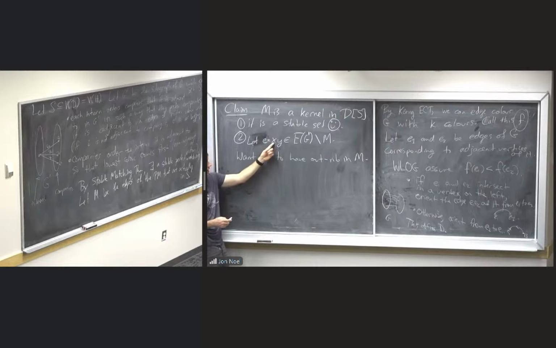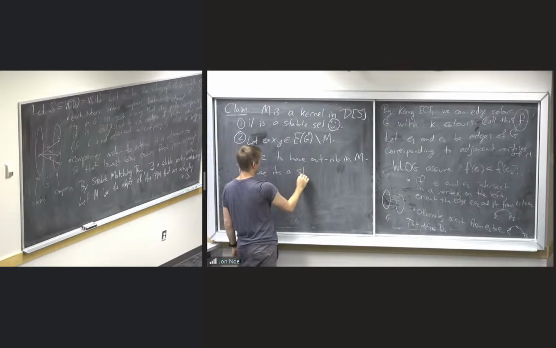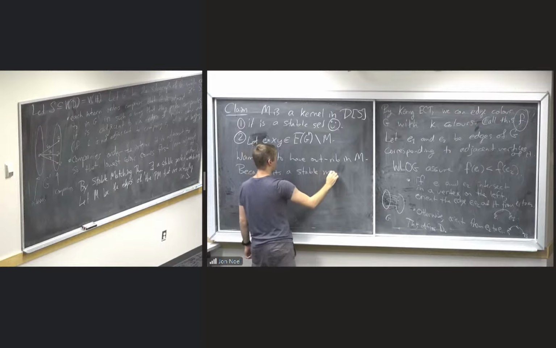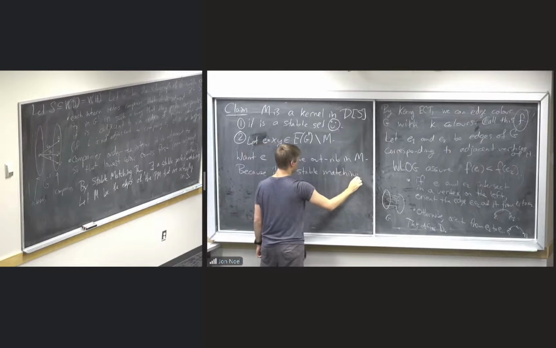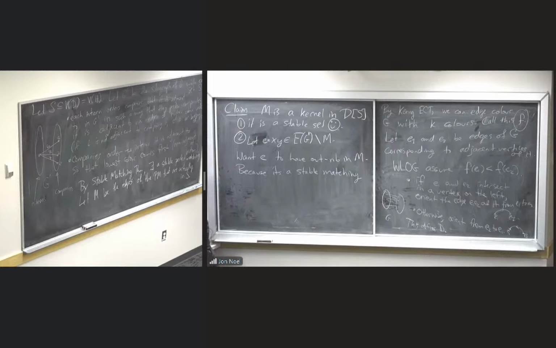Okay, so think of X as an intern, Y as a company. If there's a company that X prefers over Y, and if there's an intern that Y prefers over X, then it would not be stable. So because it's a stable matching, no, sorry, what am I trying to say?